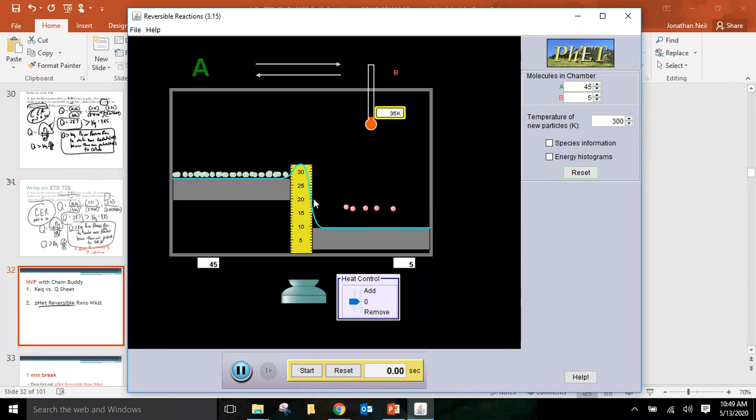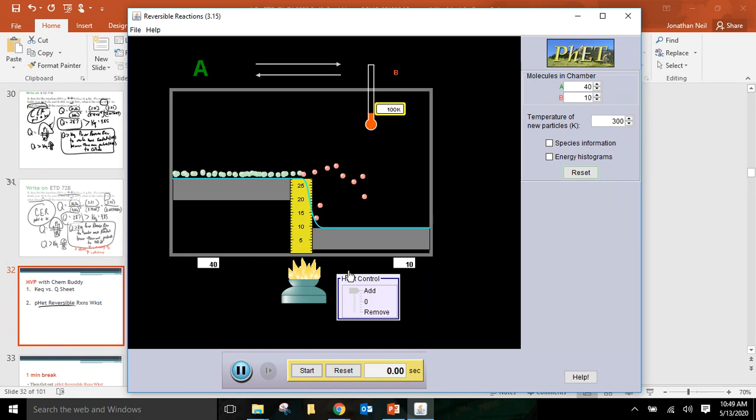Now, other cool things that we can do with this is we could change this activation energy, we could lower it, and we could increase energy. How would we do that? Well, the thing that changes that, of course, is called the catalyst. Catalysts make it easier to go in either direction. They lower the activation energy. And of course, if I increase the energy enough, well, I can get them to go either way, right?